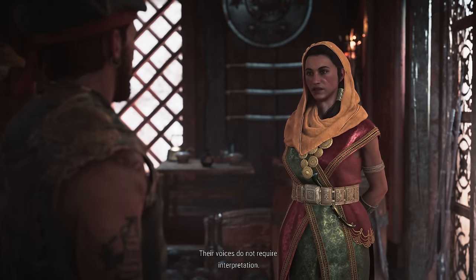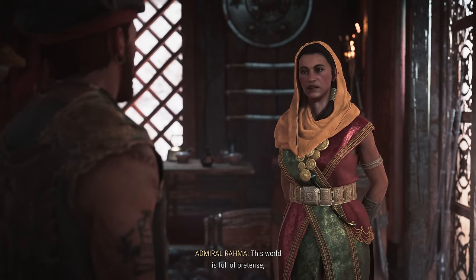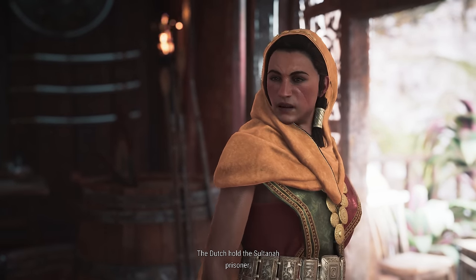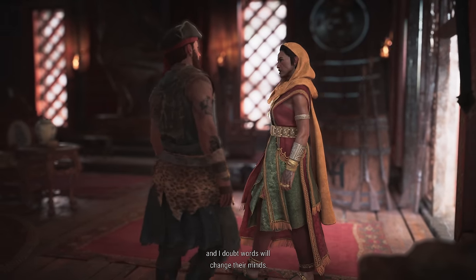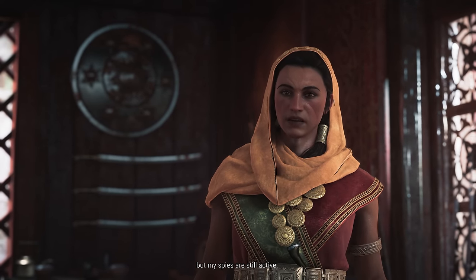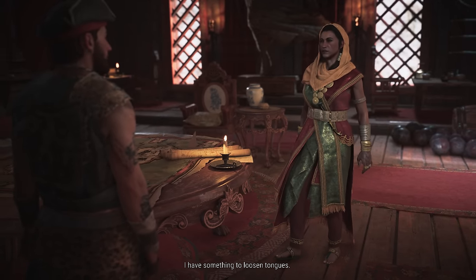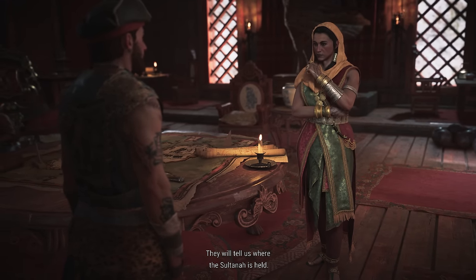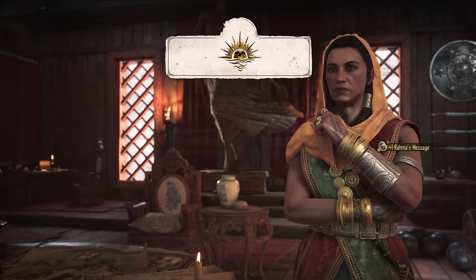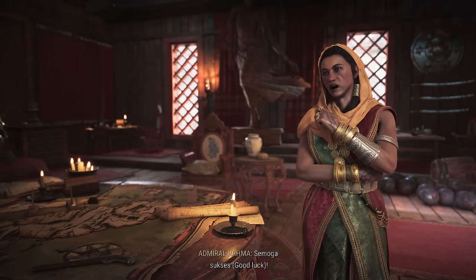Cannonballs are eloquent. Their voices do not require interpretation. This world is full of pretense, and I don't intend to curtsy my way back in. The Dutch hold the Sultana prisoner, and I doubt words will change their minds. My navy is wounded, but my spies are still active. Head to Lada on my behalf. I have something to loosen tongues. They will tell us where the Sultana is held. How can you loosen their tongue? Like a ring, maybe. Samwaga success.